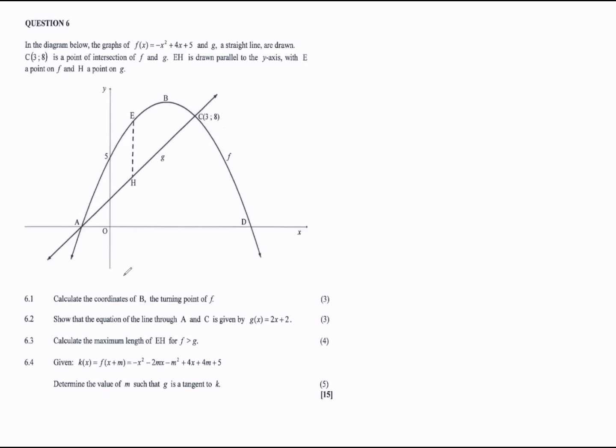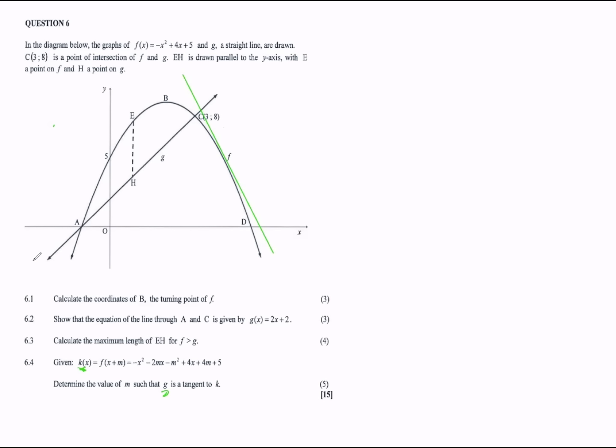Now, if g is a tangent to k, it would mean that at that point, they will intersect. Remember, if you have to draw a tangent anywhere, right? So this is saying k is actually formed by shifting the graph of f m units to the left, plus m, right? M units to the left. So that means if I were to draw a tangent anywhere else, it would have to touch that graph. So I would have to use the concept of point of intersection, whereby I would have to equate the equation of g to this equation of k of x here, right?